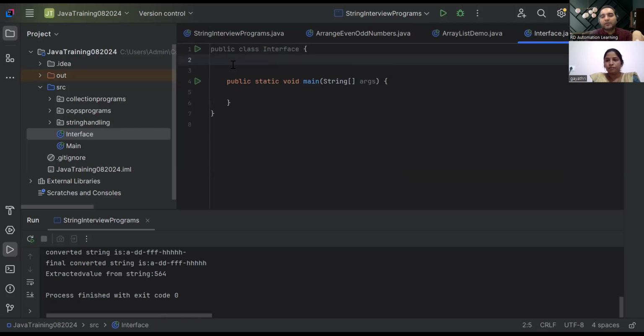So take one interface and create one class which is using that interface. Sir, first I am taking one interface here that will be implemented in another class.